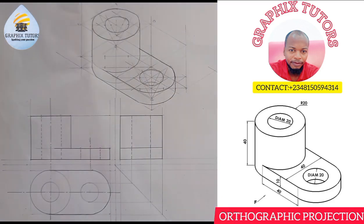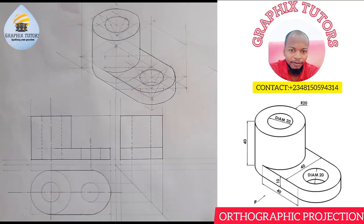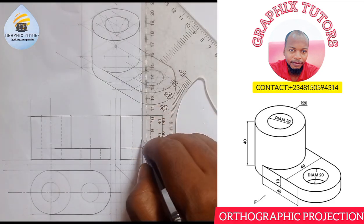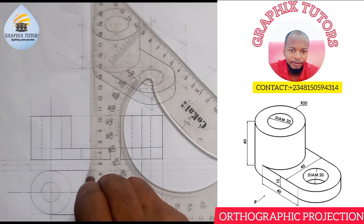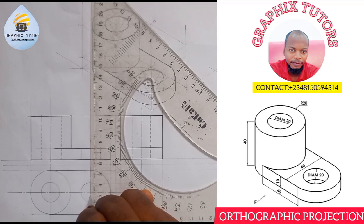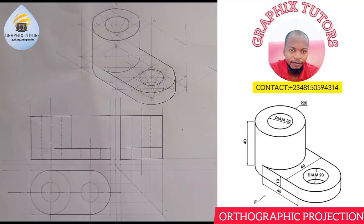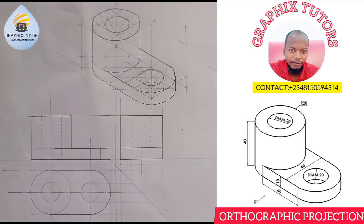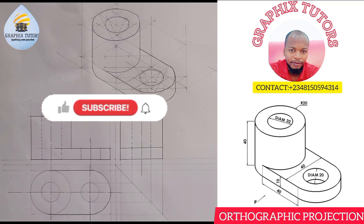The center line is here and there are center lines here too. I'll draw my center line — long-short-long-short-long — and here also — long-short-long-short-long. So this is all we have. This is the first angle projection of this figure. Looking at it from this side, this is what you're going to see. These two circles are of the same diameter, which is why it seems as if there's only one hidden line. This is what we have in first angle projection.